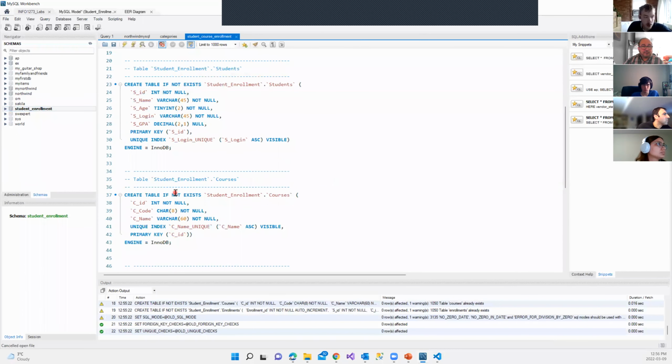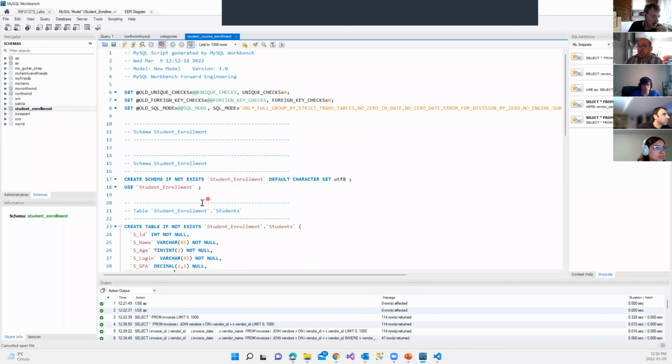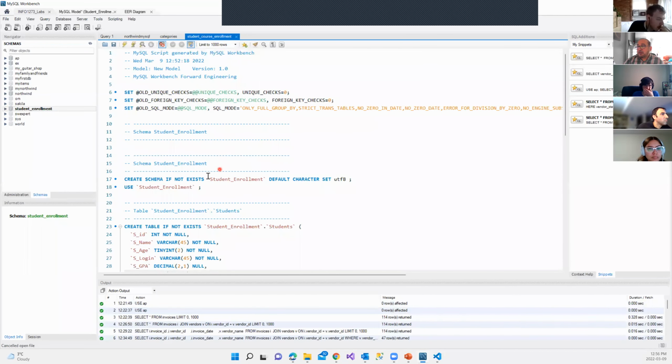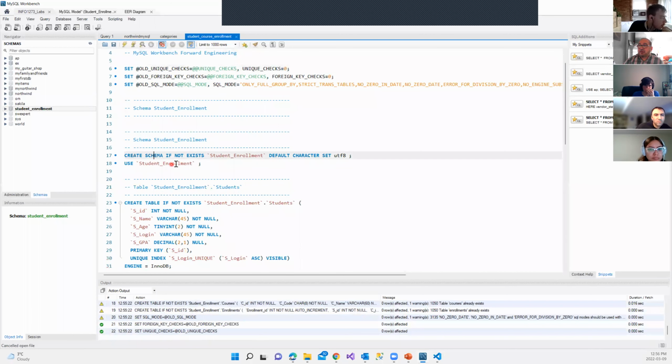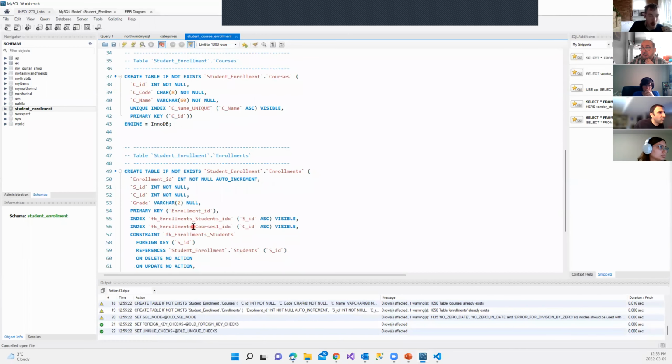What's the error, Karen? So go and open. It's error code 3780. Which referencing column, courses ID? Which line? It doesn't show. It should tell you; sometimes I have the warning message here. Create table if not exists, student enrollment. So here, folks, create schema or create database if not exists. It would be line 48, I believe. Line 48. Create table, this one. Yeah, that's where the error code starts.